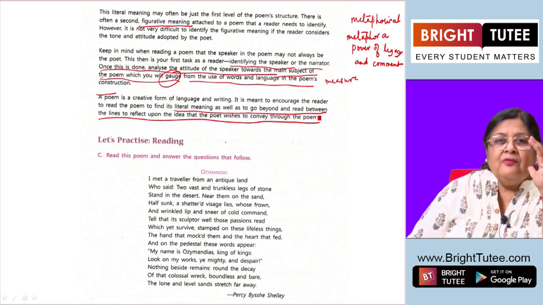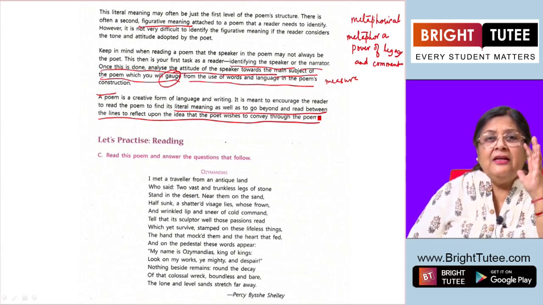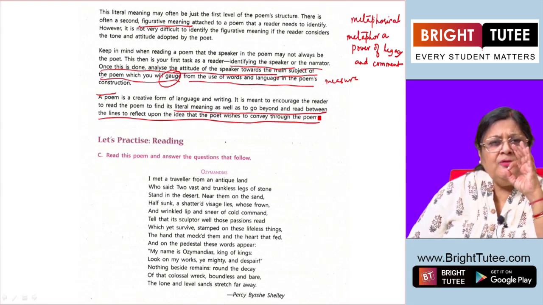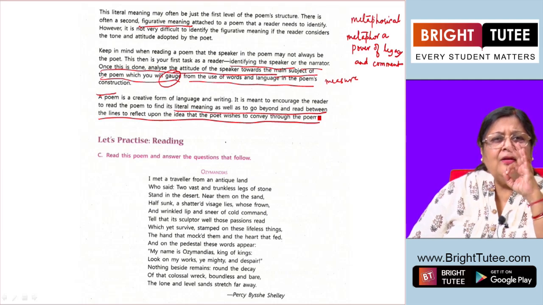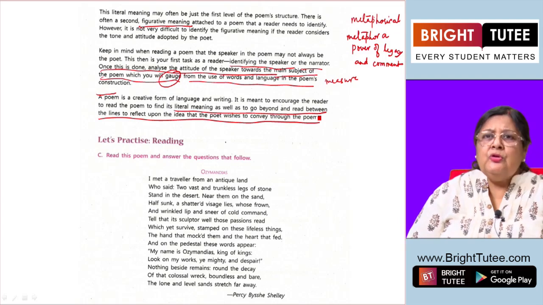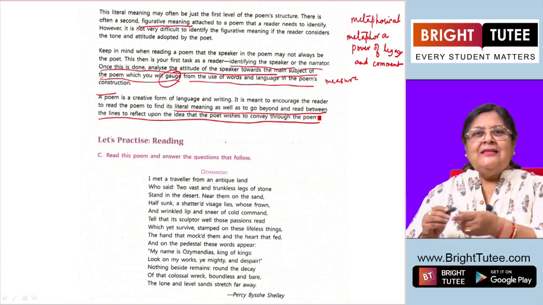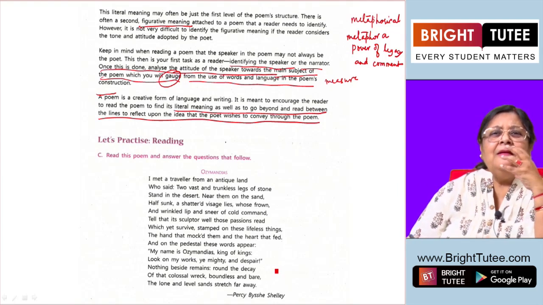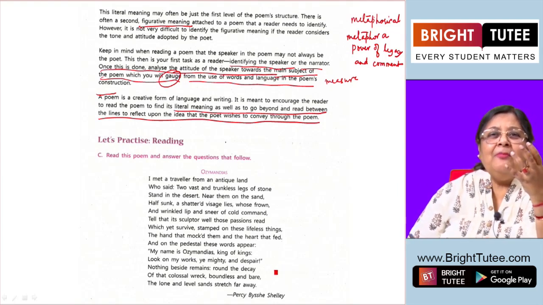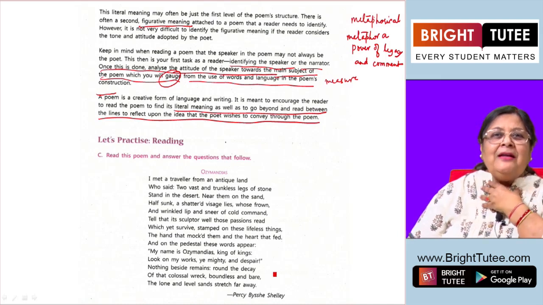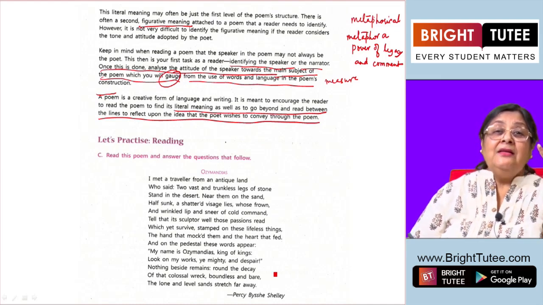The sculptor was so capable and so efficient that he did his job efficiently, absolutely portraying the correct character of the king. So, here we see that P.B. Shelley is portraying his feeling about what the traveler said about the almighty king, who felt himself to be one of the greatest and almighty. Once he used to feel himself to be God.